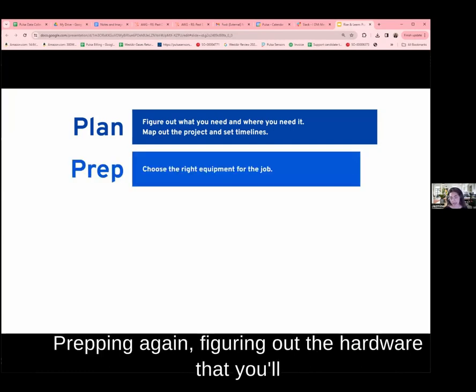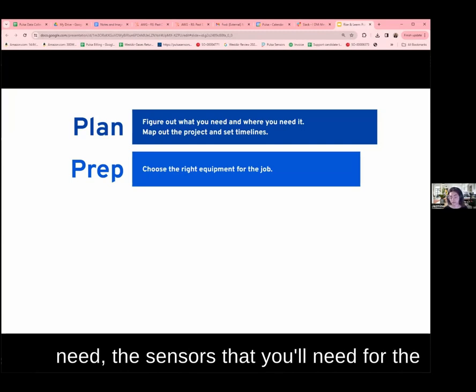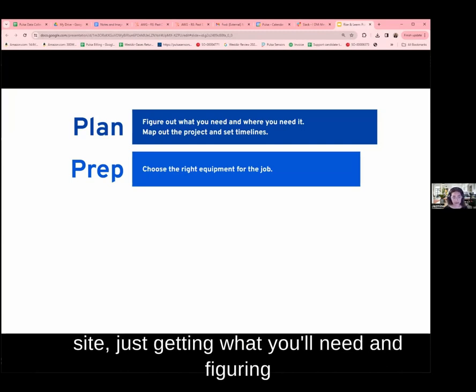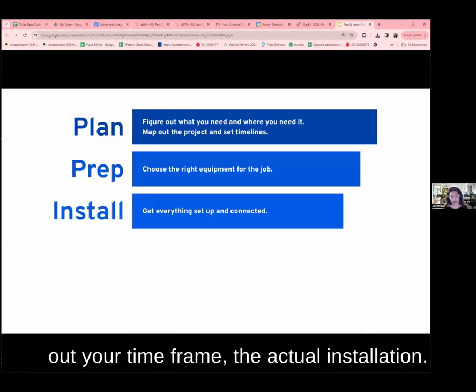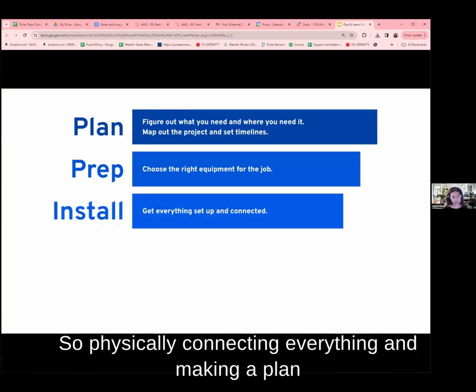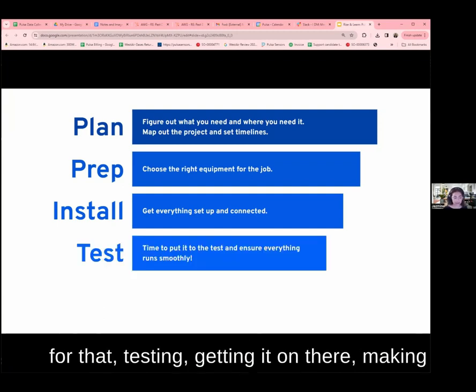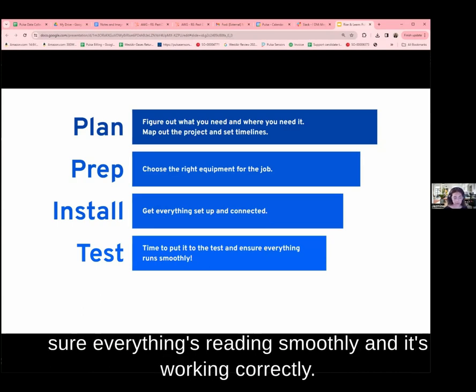Then prepping: figuring out the hardware and the sensors you'll need for the site, getting what you need and figuring out your time frame. Then the actual installation, physically connecting everything and making a plan for that. Then testing: making sure everything's reading smoothly and working correctly.